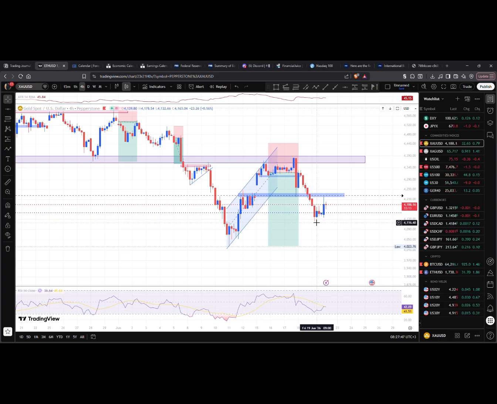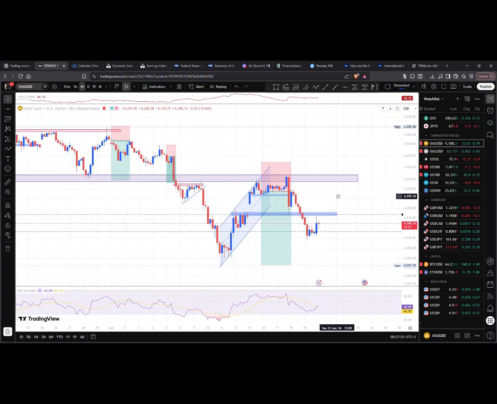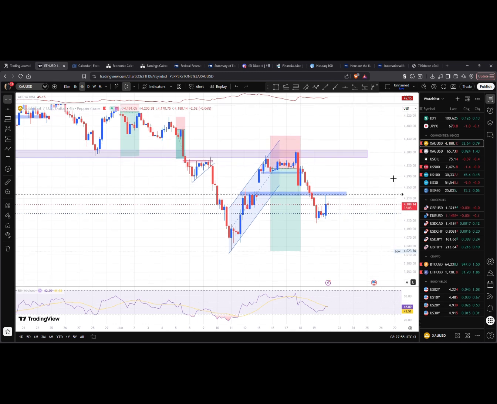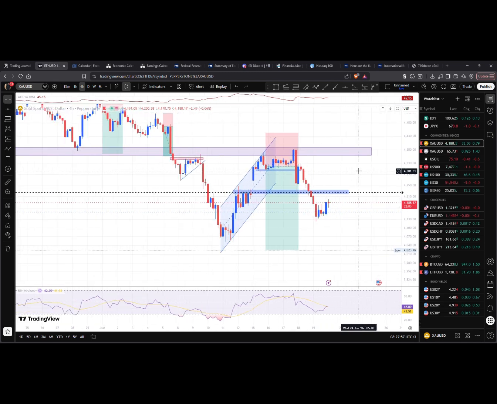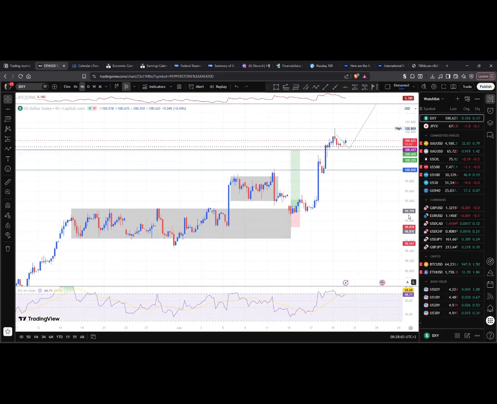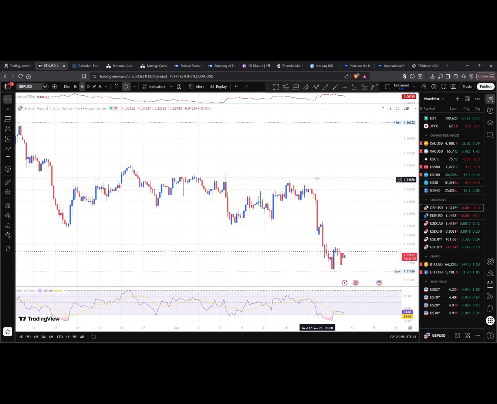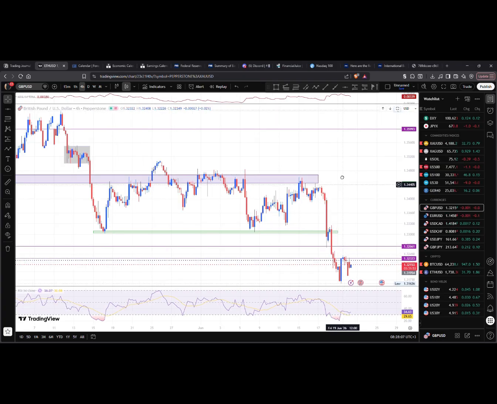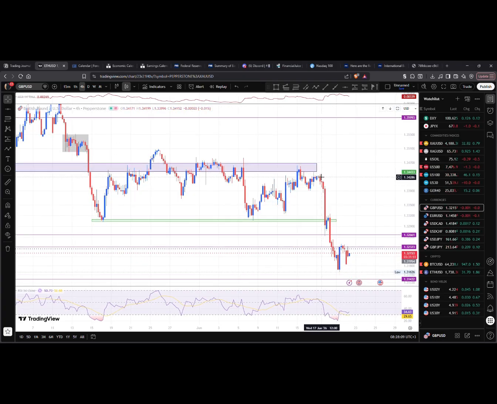I don't like holding trades over the weekend, especially with Trump. One tweet could make the market open with a crazy gap. So I did close that trade before Friday. Again, based on my bullish stance on the dollar index, I did have a short entry on GU, which I took, I believe, on Wednesday.